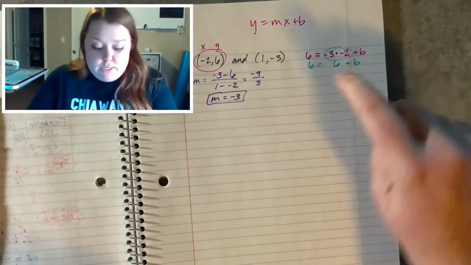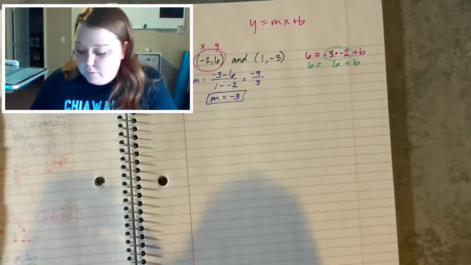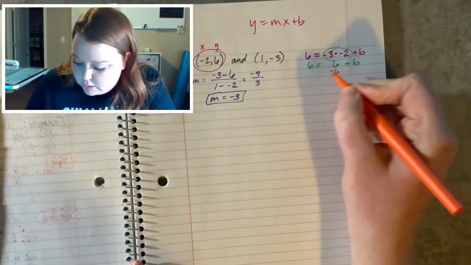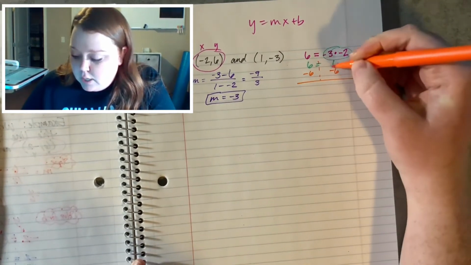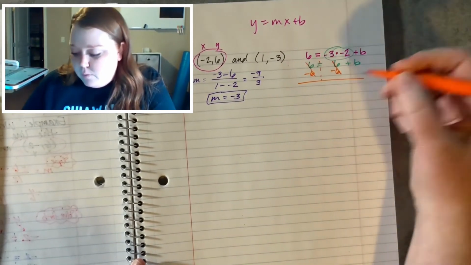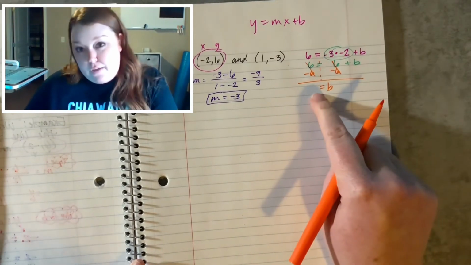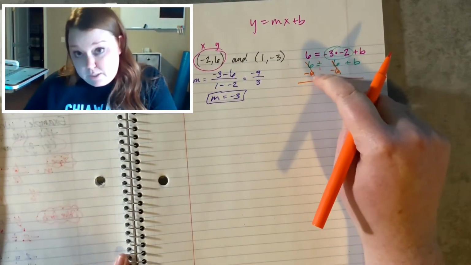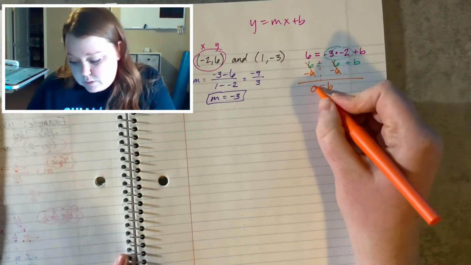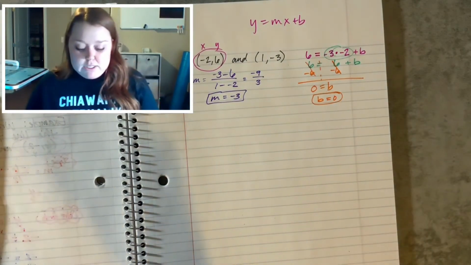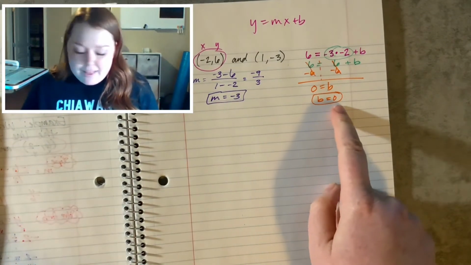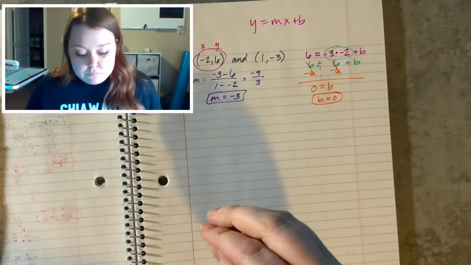Okay, well, I want b by itself, so I get rid of this 6, subtract 6. Whatever I do on one side, I have to do to the other. Now your 6's both cancel out, but I can't leave nothing on that one side. So what is 6 minus 6? 6 minus 6 is 0. Your b value is 0. What does that mean? The intercept is 0. That means that it goes through the origin, okay?